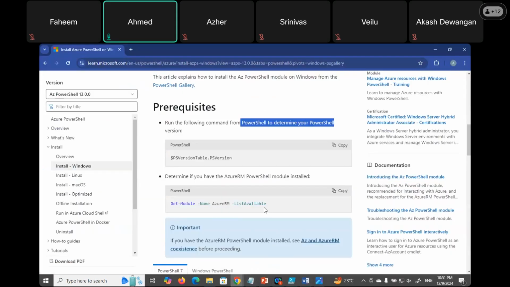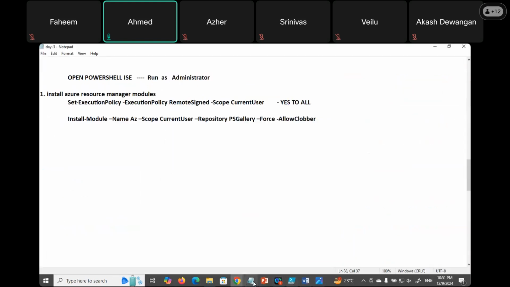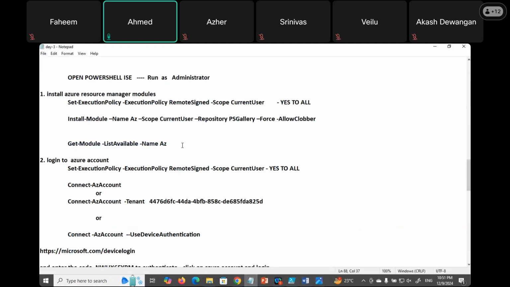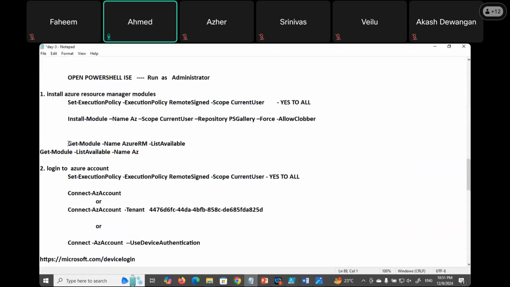Oh, Microsoft is saying here, okay, we have to type this command, guys. You can copy from here. What modification do we have to make? What is the new command? Because see, Microsoft is changing some commands here. The new command is this one, guys. Something is changed. I'm pasting it in the chat box, guys. Please copy the new command from there, because Microsoft has changed this command. The new command is Get-Module -Name AzureRM -ListAvailable, guys. So copy this command.